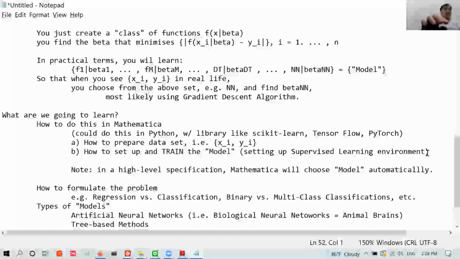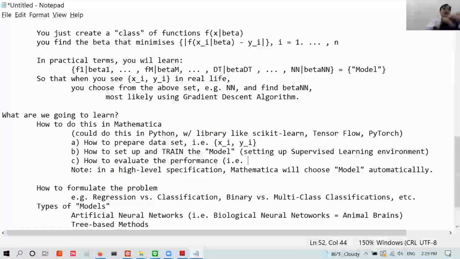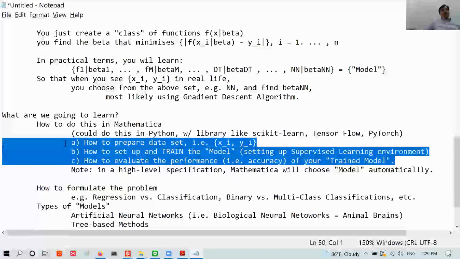And then, by the way, finally, how to evaluate the performance, i.e. the accuracy of your training. So these three things you learn how to do, and you would be able to do it with Mathematica.